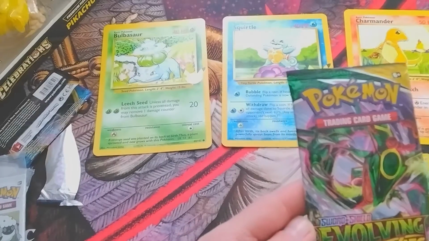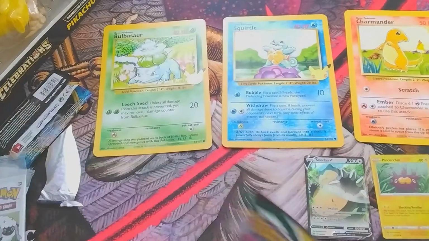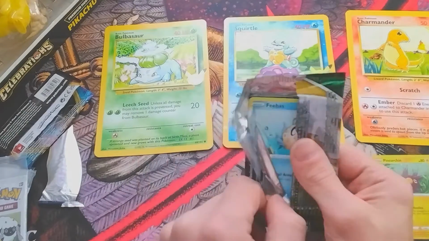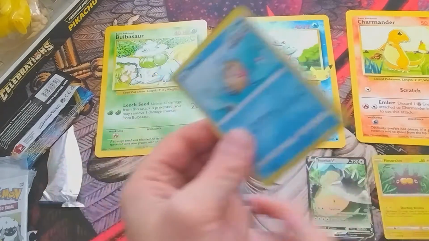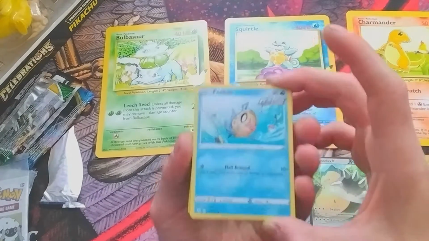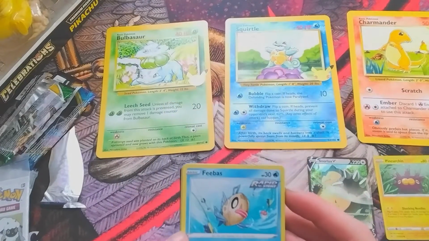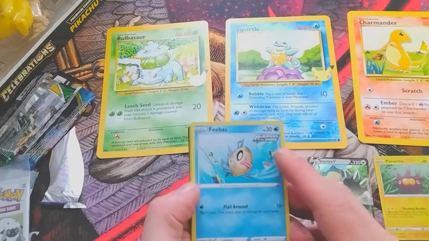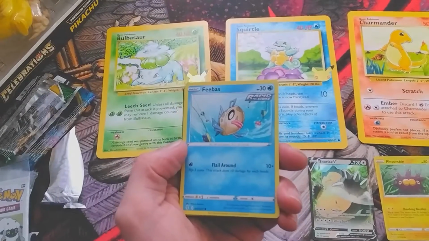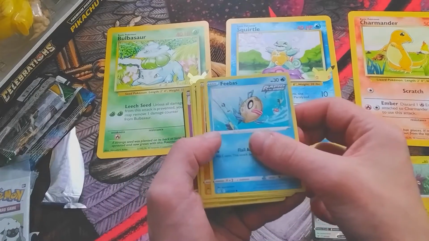And for the Sword and Shield Evolving Skies. Now, I used to be a Pokemon fan. I'm still a Pokemon fan, but I don't play the card game. I don't collect the cards. I just play the video games. Feebas, Rapid Strike. All right, so like I just said, I don't play the card game. I barely know anything about the new cards. I have no idea what the Rapid Strike even stands for.